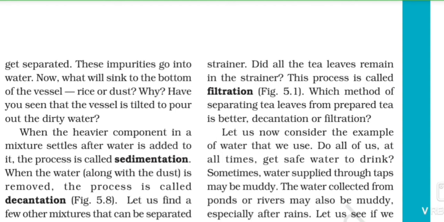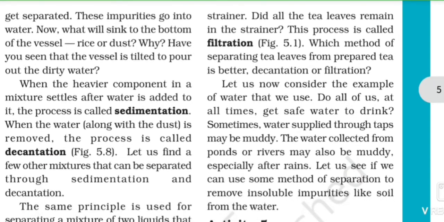So, when the heavier component in the mixture settles after water is added to it, that process is called sedimentation. When the water along with the dust is removed, that process is called decantation. It means the water is removed from the upper layer without disturbing the sediment which has settled down. So, that process is called decantation.